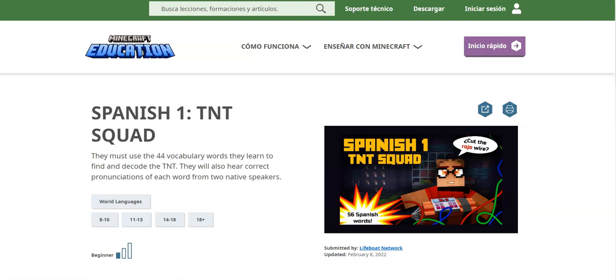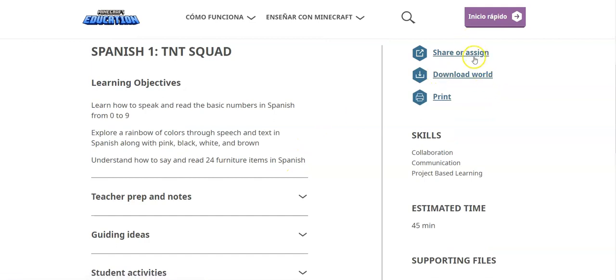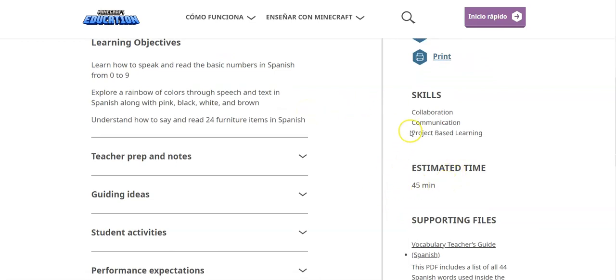Link will be in the description for you to download the world, but let me just show you what it looks like on the Minecraft Education website. He gives a little write-up, or they. You can share or assign. Download world, you want to download it so that you can use it in your tenant. And then print just prints this lesson plan, okay?